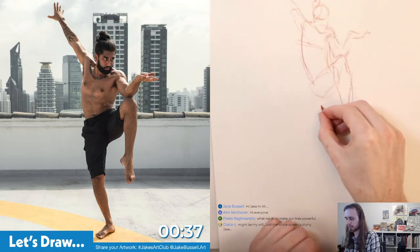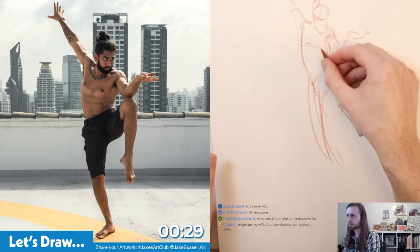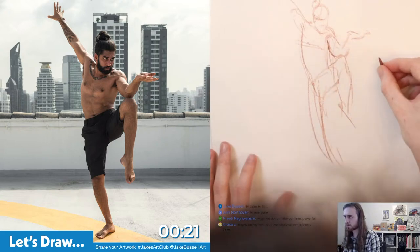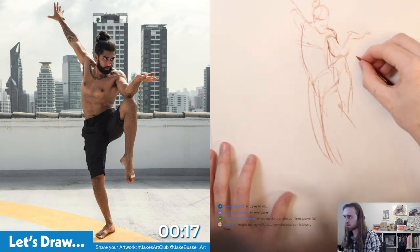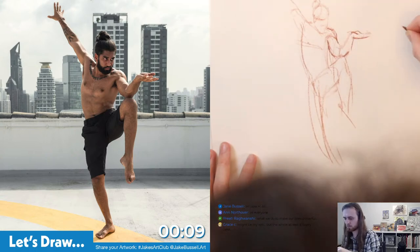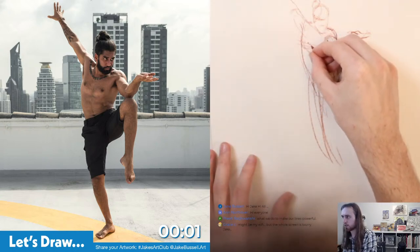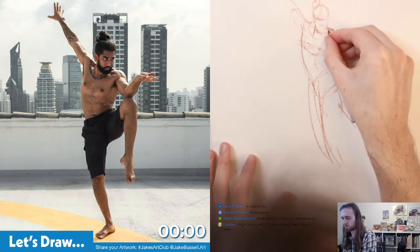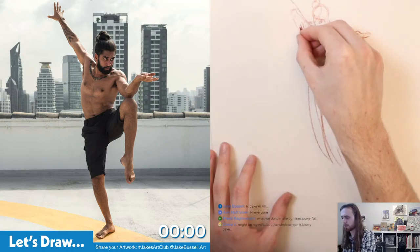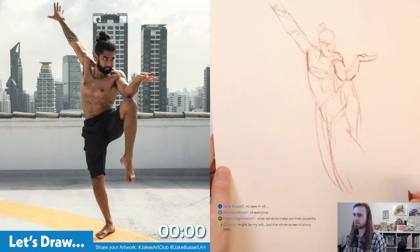Okay, last 40 seconds or so, let's go in with some more kind of descriptive lines here. Look for the darks, perhaps the shadow areas underneath this armpit. Can we wrap around the form anyway? Can we start to convey this chest? Kind of the side of the pencil. That's it, time up. I think I bring that one down a little bit.